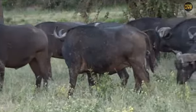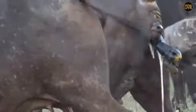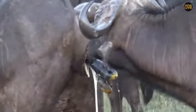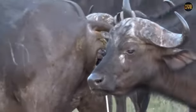Viewers, we are having something very special happen right now. Can you see those hooves? There's a female buffalo giving birth right now, live. There it is. Look at that. That is the nose and the feet coming through. You can see all the mucus of the placenta coming out. The buffalo herd is staying very vigilant around this female.